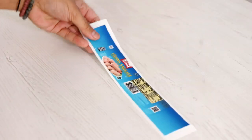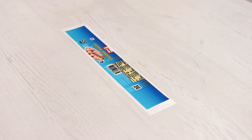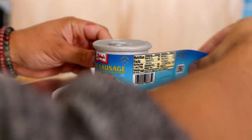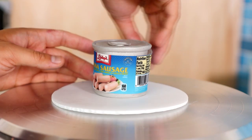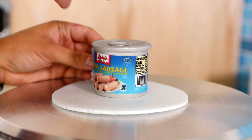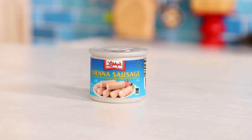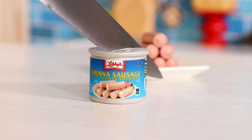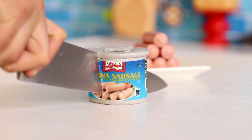To save myself some time and to make this look even more realistic, I didn't draw the label — I decided to print it out at Baker's Bodega. I love that place. I just took my PDF file, brought it to the store, and they printed it out on their edible printer with edible ink and edible paper. I cut it out and then wrapped my can with it. So simple! And voila — my can of Vienna sausage was complete. Oh, cutting it is so satisfying.